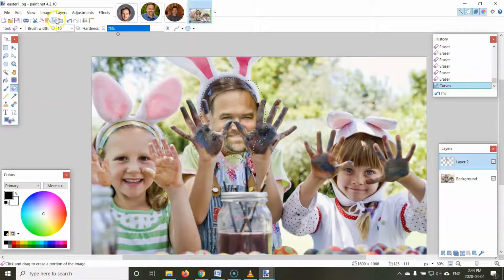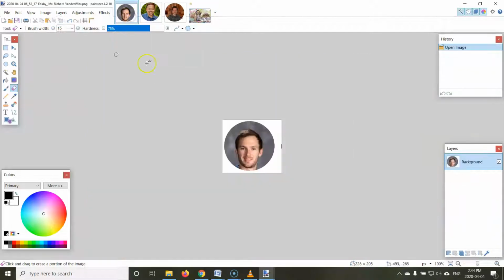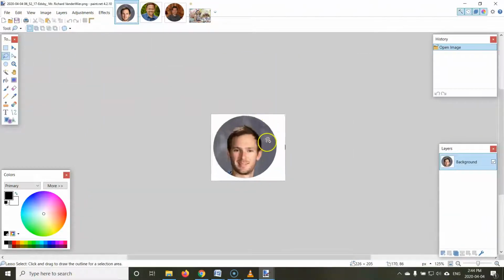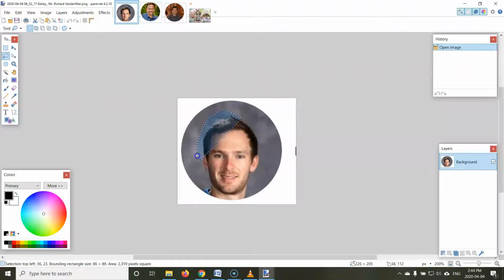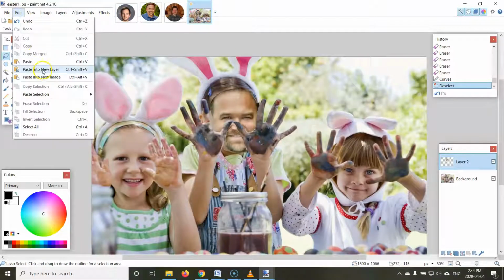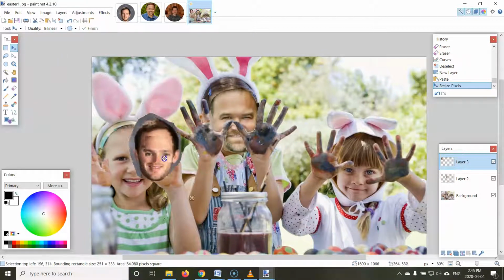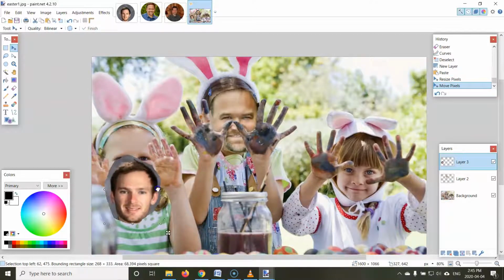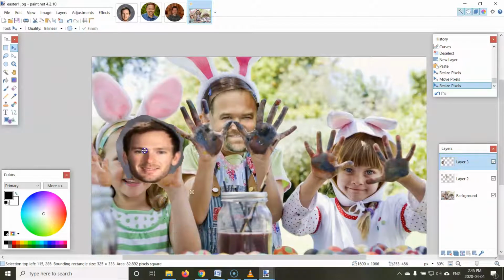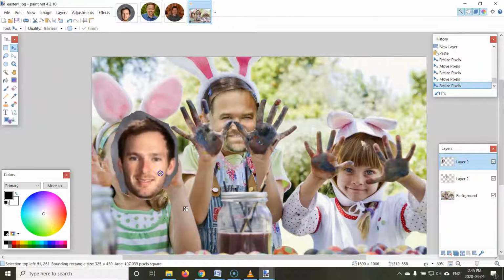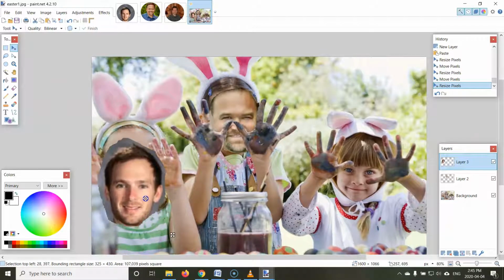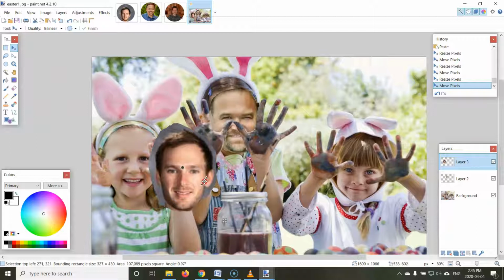So first I'm going to deselect this one, and I'll go get my next face. So remember, I'm using my lasso select tool. Just going to grab a quick, here's the face, edit, copy, bring it into here, and edit, paste into a new layer. Now remember, the first thing you need to do is we're going to size it. So we need it to be the right size. So we're going to get it so the eyes are sort of in the right spot, and forehead to chin. So that is close. Eyes in the right spot, forehead to chin. Just going to rotate it just a little.